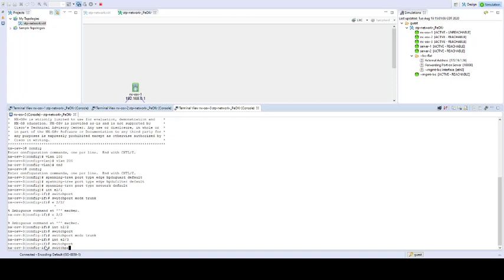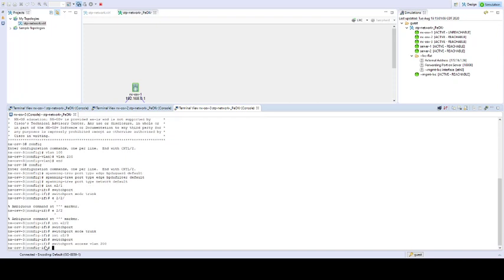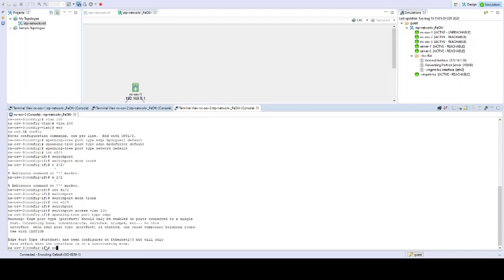So we've got to make switchport access VLAN 200. Spanning-tree port type edge, and then no shut.